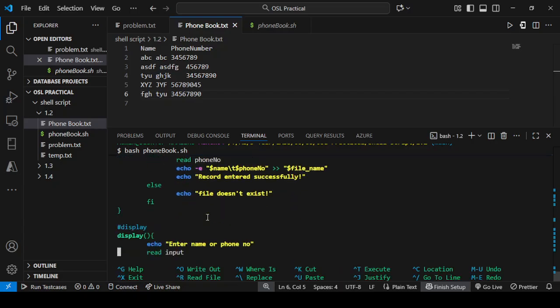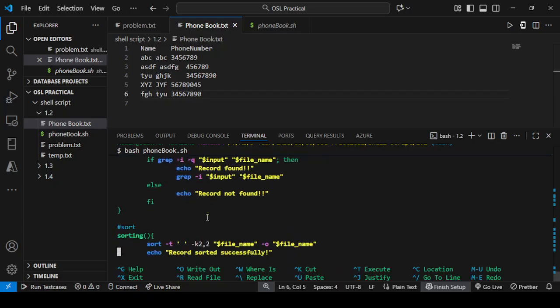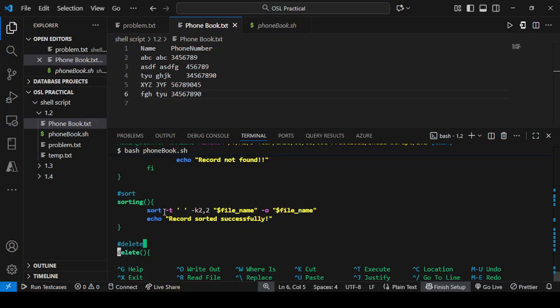In the sorting function, what we have done is we have entered the terminator and then k2 means sort by second character, that is second value after the terminator, this one, and then the 2 is also for the second one. Now here file name is the name of the file in which we are sorting.